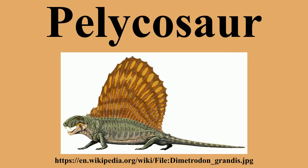The pelycosaurs are an informal grouping composed of basal or primitive late Paleozoic synapsids, sometimes erroneously referred to as mammal-like reptiles. They consist of all synapsids except for the therapsids and the descendants. Some species were quite large and could grow up to 3 meters or more, although most species were much smaller, because more advanced groups of synapsids evolved directly from pelycosaurs.